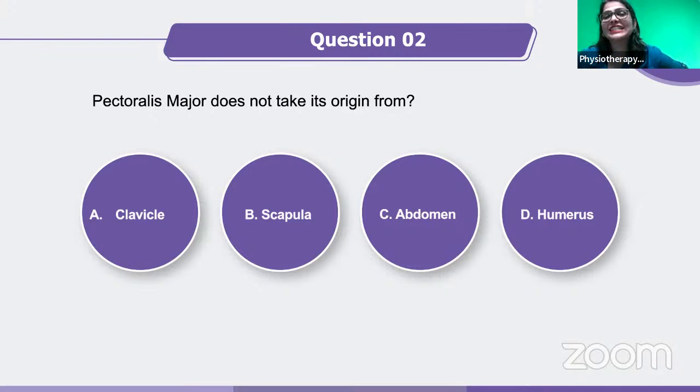So I can see more of C's, D's. Scapula. Oh my God, scapula. Okay. Origin or insertion also. I mean, the question should be its origin and insertion. That is where it is not attached exactly. So it also has attachment to the scapula. It also has the attachment towards abdomen, also clavicle. So the correct answer, I'll tell you in the last. Okay? Keep commenting, guys. It's okay to give wrong answers.